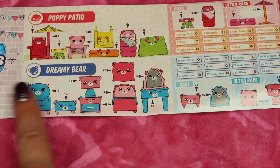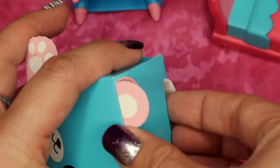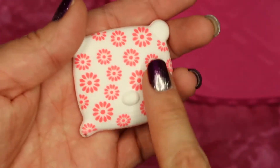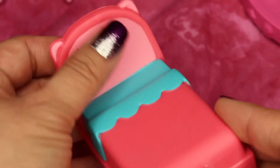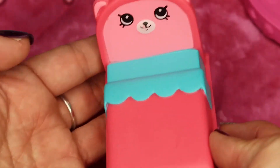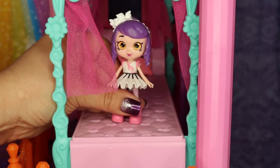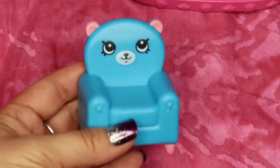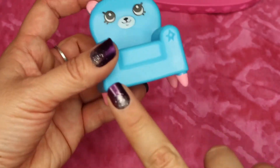Now let's open up the dreamy bear set of toys. The dreamy bear little blind box is a blue bear with cute little pink ears and little pink paws. Opening the first blind box we get a cute little pink teddy bear pillow — on the back it has little flowers and a cute little teddy bear tail. Let's display the pillow on this bigger bed. For the furniture we got this really dreamy cute little teddy bear bed — it's pink with blue little ruffles and a cute little pink comforter. We'll place the bed right here and make a nice little bedroom area. We also got a cute little sofa chair — it's a blue bear with pink ears, a cute face, and little pink pegs.